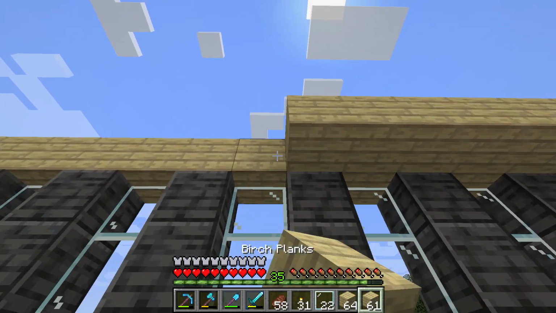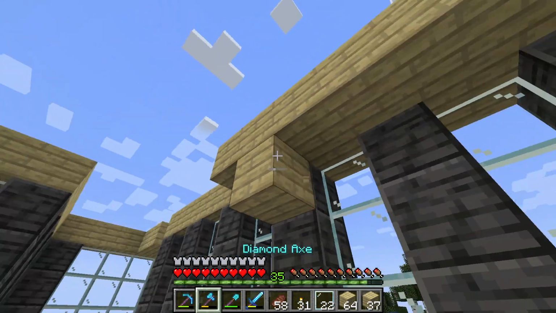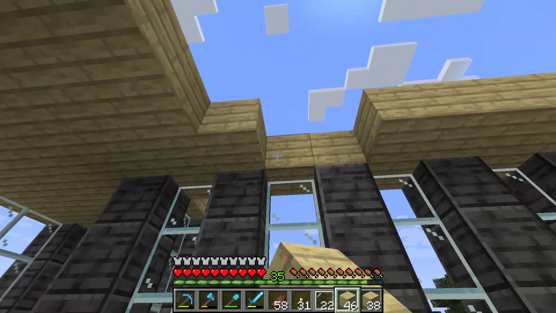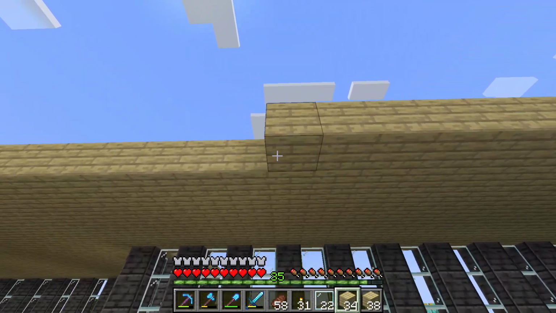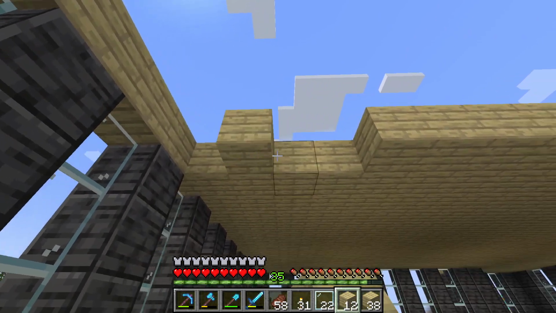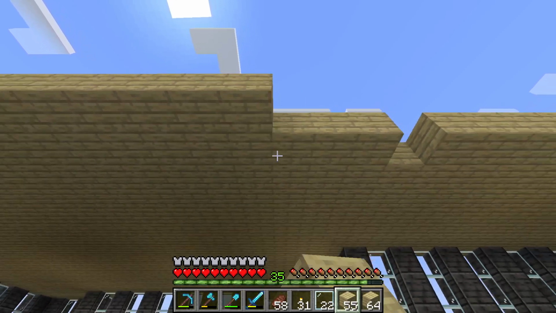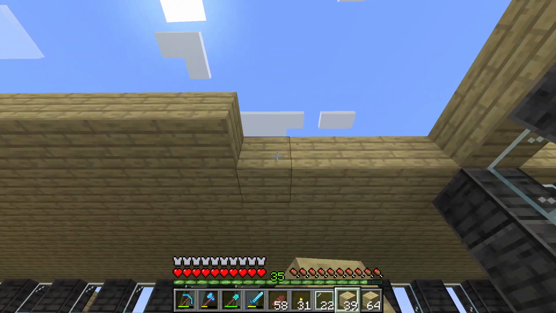Let's get some more. So yeah, I wanna start building the interior in the next episode when we get to that. Okay, so there's only a square left, so I can probably build this pretty easily. Alright. Let's get some more logs. Oh, don't go there. We are definitely going to need more of this.